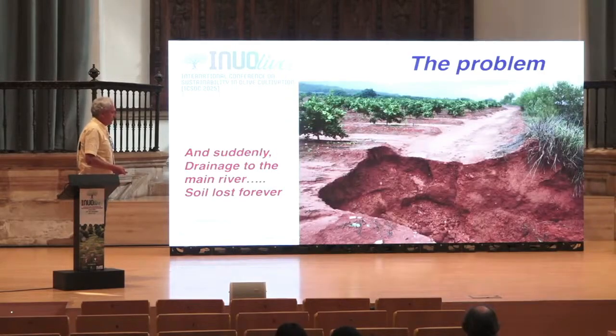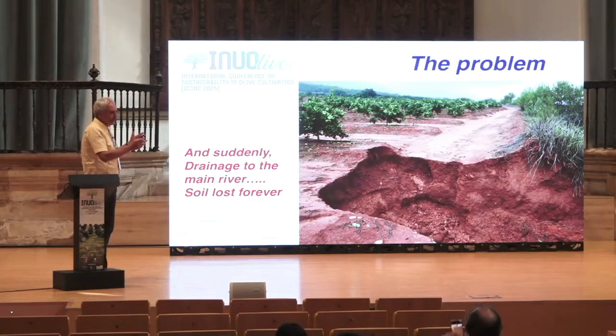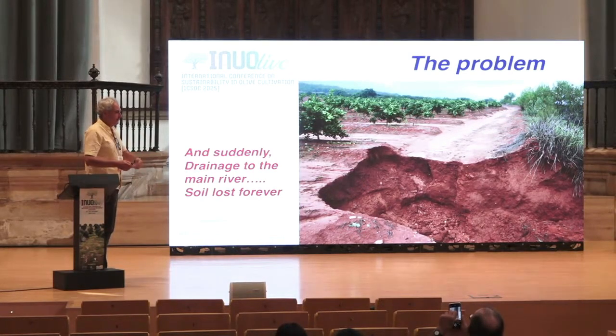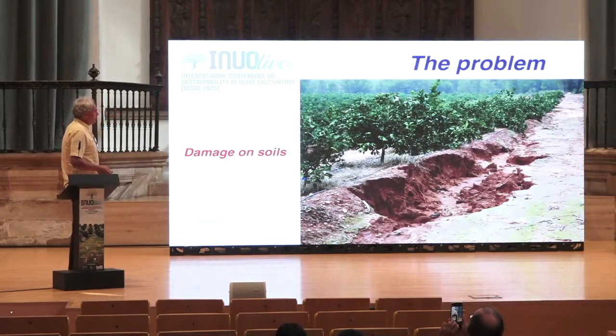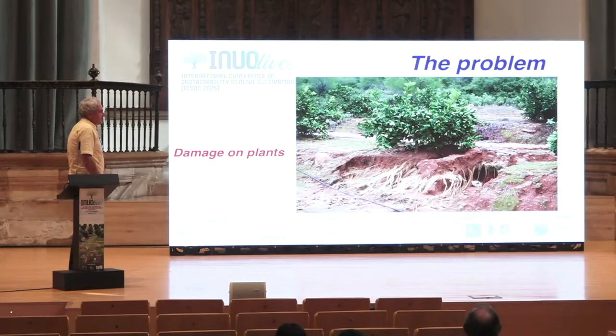And the damage can be huge, because this is direct to the river. Then we increase the connectivity of the flows, and then we are transporting sediments, nutrients, organic matter. I remember Panos talking about carbon. You know, we are taking the upper part of the soil out, then most of the carbon. And then from the agronomic point of view, you look at that. I remember that this tree did almost not grow for the next 3 years. And all the roots you see are exposed on the surface.